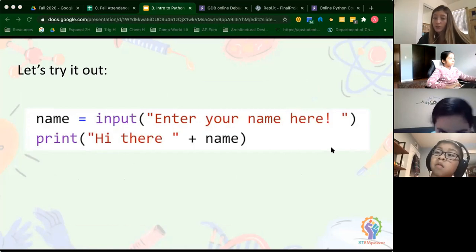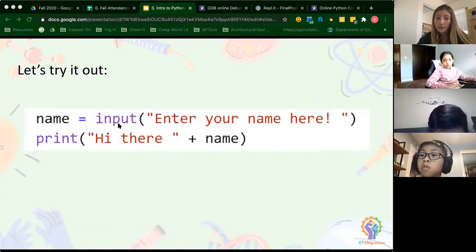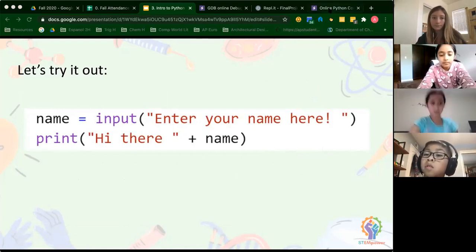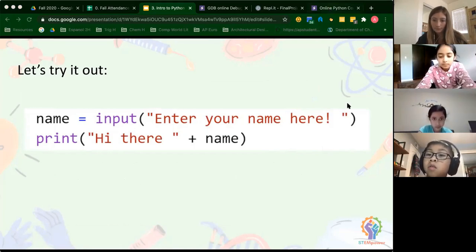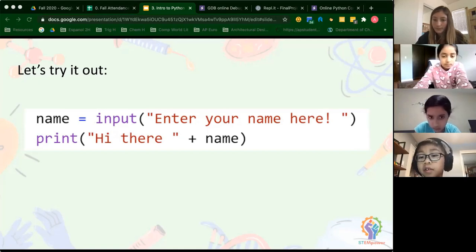So I'd like you guys to just copy this code and try to understand what it's saying. It's asking for the variable name equals input, parentheses, quotation marks, enter your name here, and then the code is going to print hi there plus the person's name. So it's going to ask you enter your name here, and then you enter your name, right?